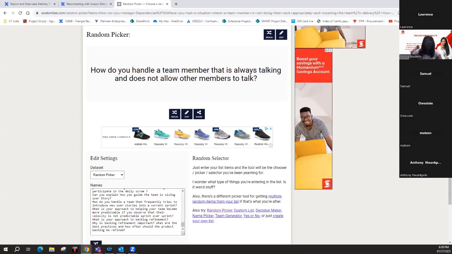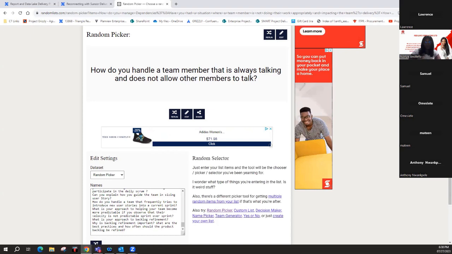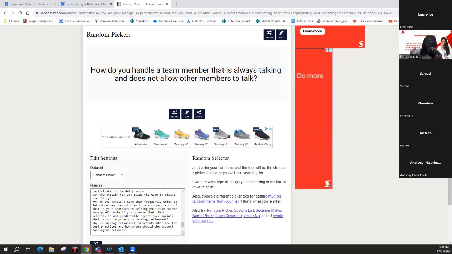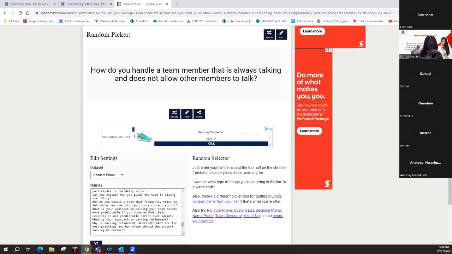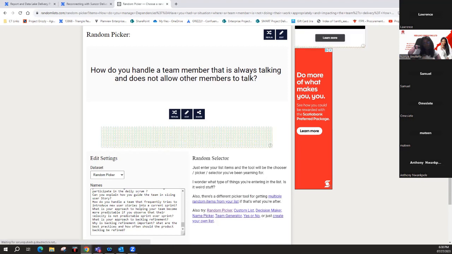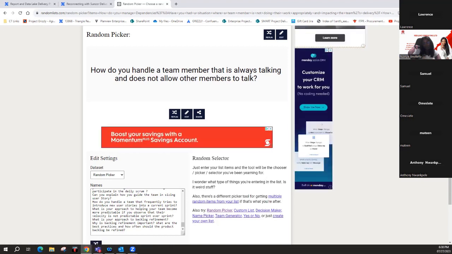I like that, but I'll tell you though, we all know that if this happened in real life, you're not going to remember the five values of Scrum. And if you did remember it, how are you going to present it? Because at that point someone is talking and not allowing people to talk. How are you going to even interject and talk about the five values of Scrum? How? I'd start by just letting the person know that it's a team and everyone should be given an opportunity.